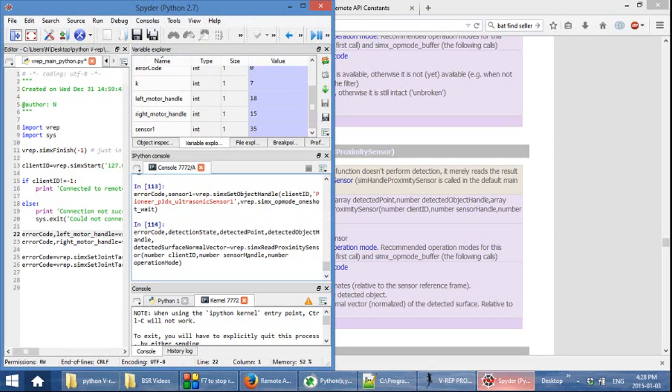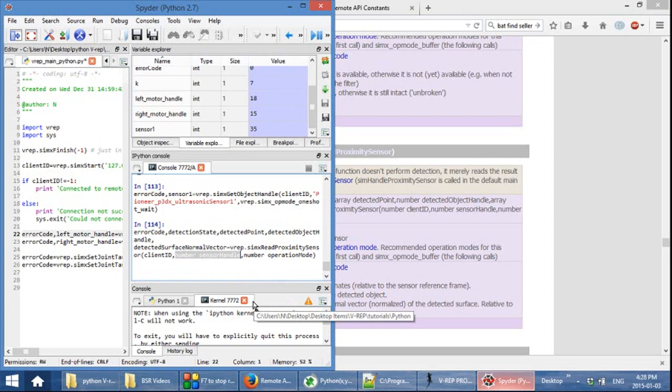So here we have error code, detection state, detected point, detected object handle, detected surface normal vector. Those are all the names of the variables that will be returned. And then here we have the name of the function. And then here are the input arguments, which is client ID, and then sensor handle.